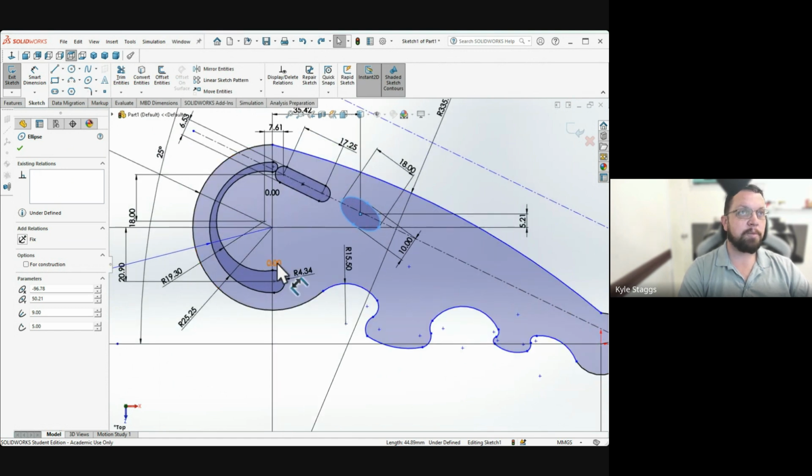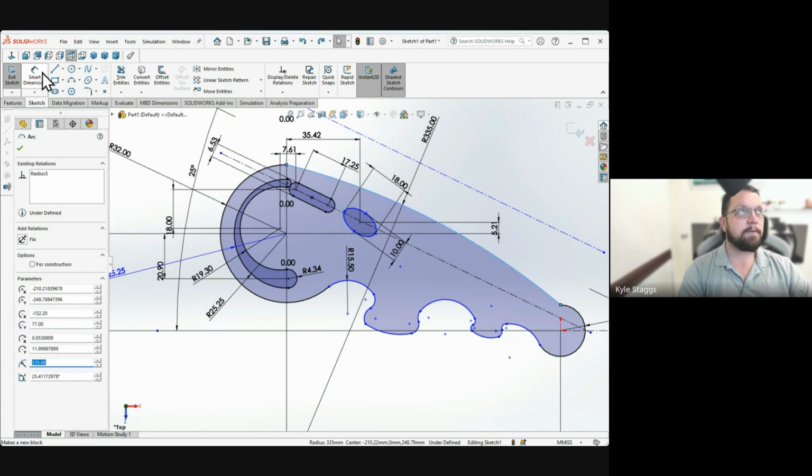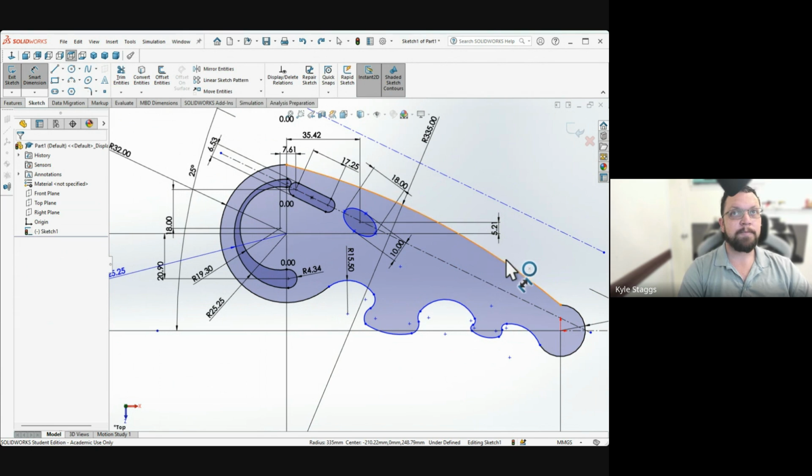Some of these reference points you can then delete if you need to, but then that'll change your definition. So you just have to be a little bit careful on what those values are. For this, we're going to specify a radius.